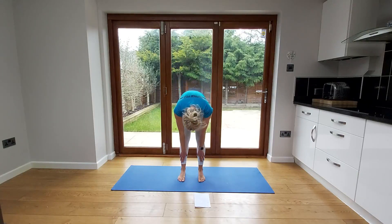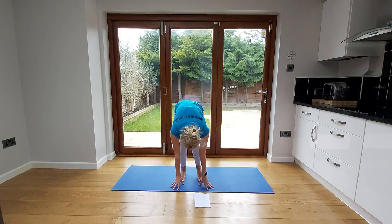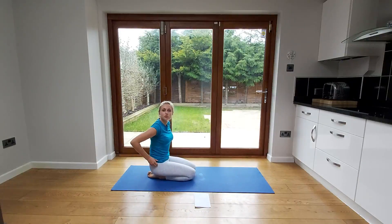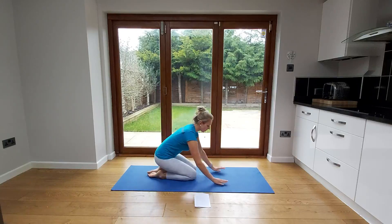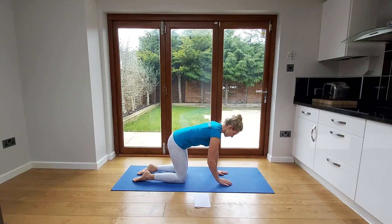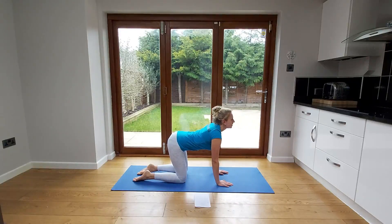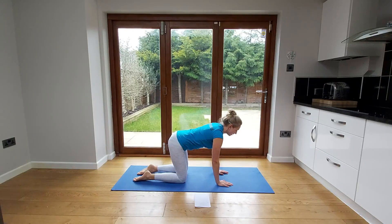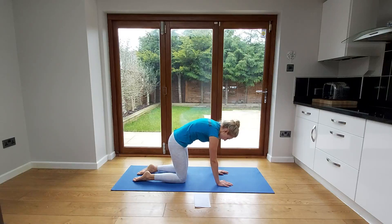Take your hands down towards the toes, then gently come down onto your knees, sit on your heels, and go into an all fours position. Make sure your knees are directly below your hips and your hands are directly below your shoulders. From here we're going into a cat-cow stretch — look up towards the ceiling as you arch your back, then go in the opposite direction. Imagine there's a piece of string between your shoulder blades pulling that part of your back up towards the ceiling as you look between your legs and tuck your tail underneath you.